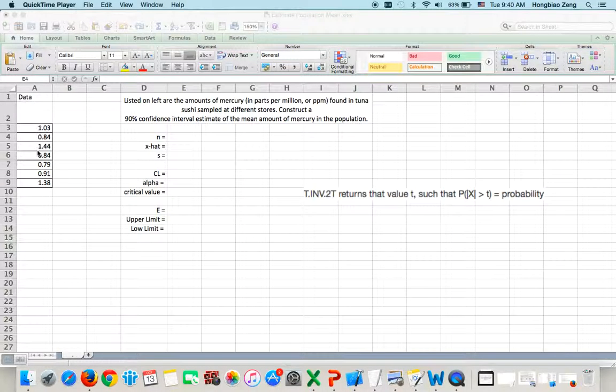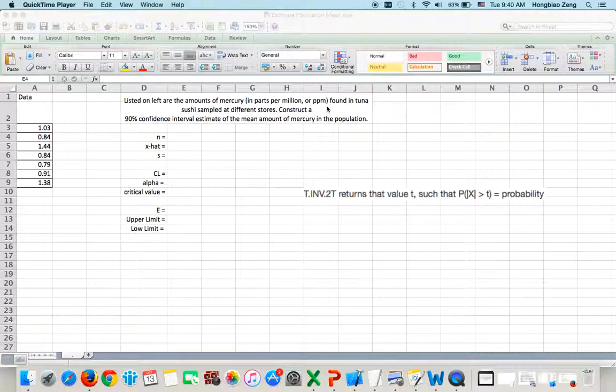On the left side, in column A, list the sample data. Notice the sample data size is very small. According to the book's requirement on page 371, we either need the population to be normally distributed or the sample size to be greater than 30. Since the sample size is less than 30 and the problem did not mention that the population is normally distributed, we have to assume the population is normally distributed.